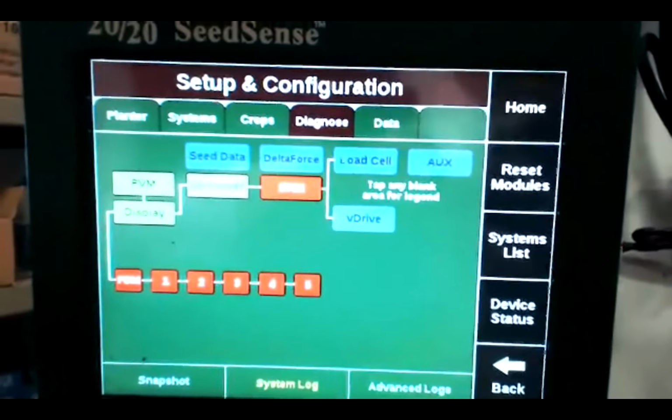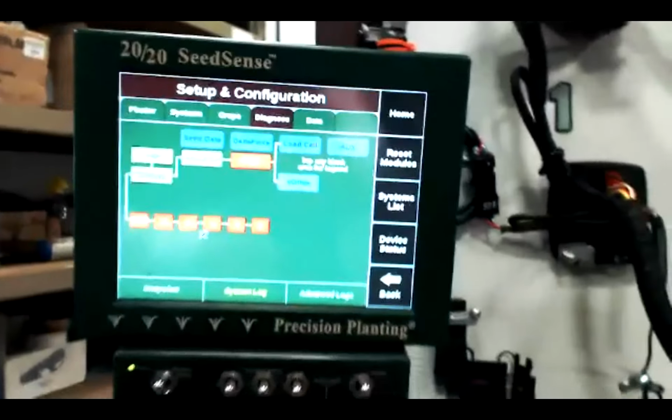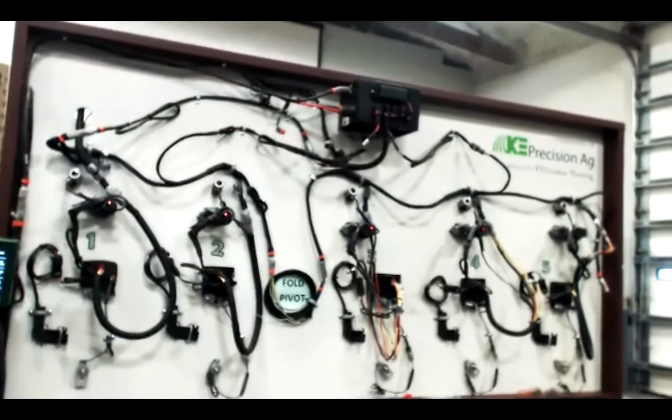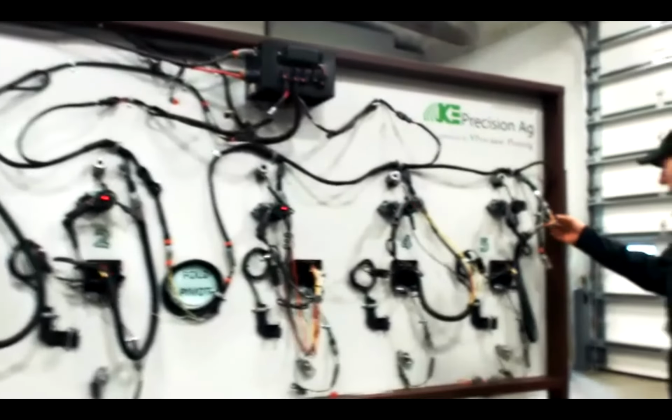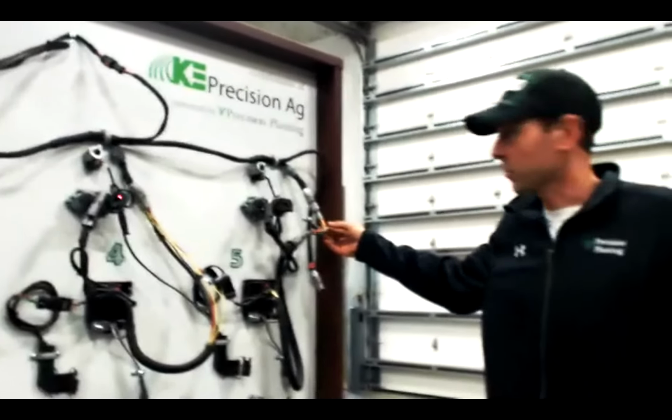So, Clint, if you want to back up here and show the whole board. So what I've actually done is over here on row 5, I sabotaged a harness. The CAN error actually happens to be here on row 5.